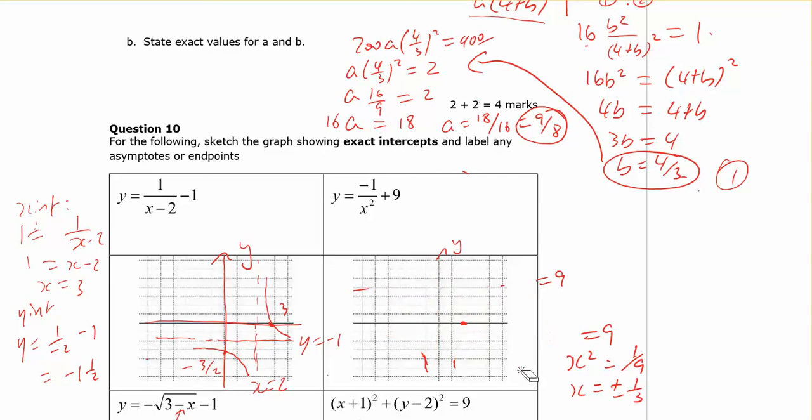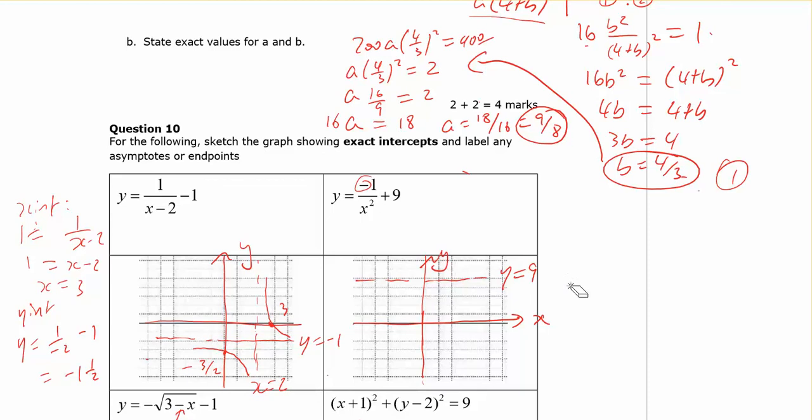Now, second question, for this graph, we've got a truncus that's been reflected, and so it's now a fountain shape. And then it's moved up 9, so we've got y equals 9 as the asymptote. I know it's going to have a shape like this. All I need to do now is find the intercepts, okay? So make sure it's roughly symmetrical.